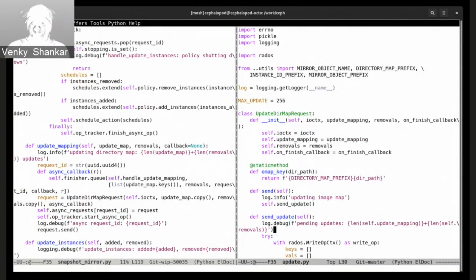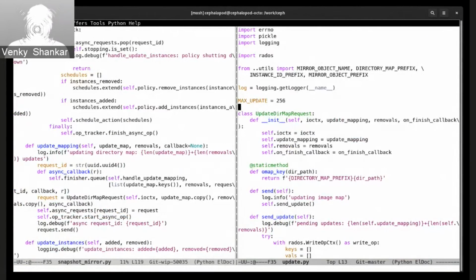And how we do it is we don't load the OSD with thousands of ops. We slice them. So if you have thousands of updates to be applied for that particular object, the OMAP key values, you send 256 ops at a time to the OSD.